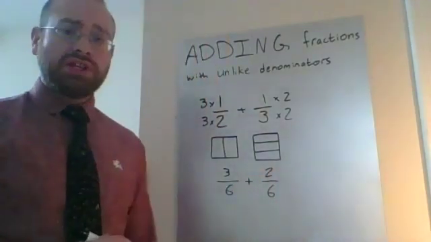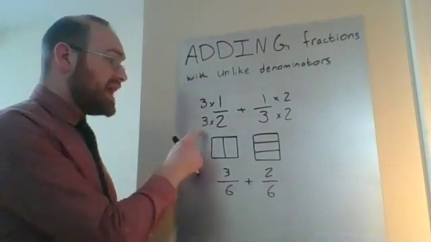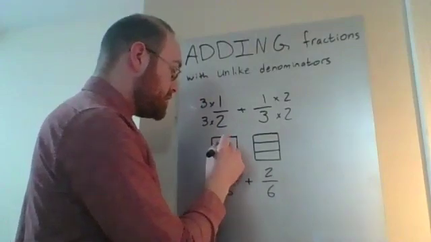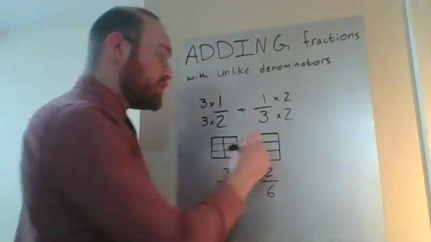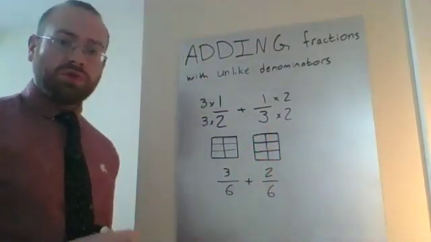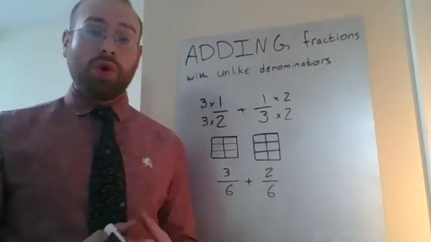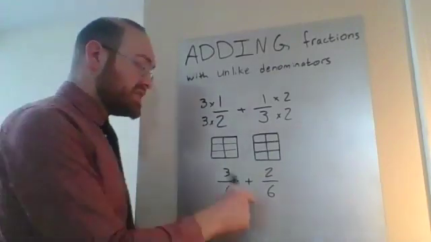But what does this actually look like? Well, it's quite simple. On the left, we're taking each half and dividing it into 3 parts. And on the right, we're taking each third and dividing it in half. And when we do that, we end up with a common denominator because our whole is now divided into 6 equal parts. So let's finish this addition.